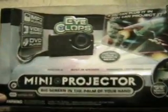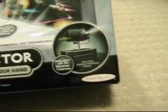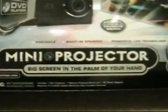Hey there, it's me, and I'm back yet again to review another high-tech gadget. This time, from a company called Jakks Pacific, comes a toy line known as Clops, and this particular item from that line is the mini projector. It's a big screen in the palm of your hand.